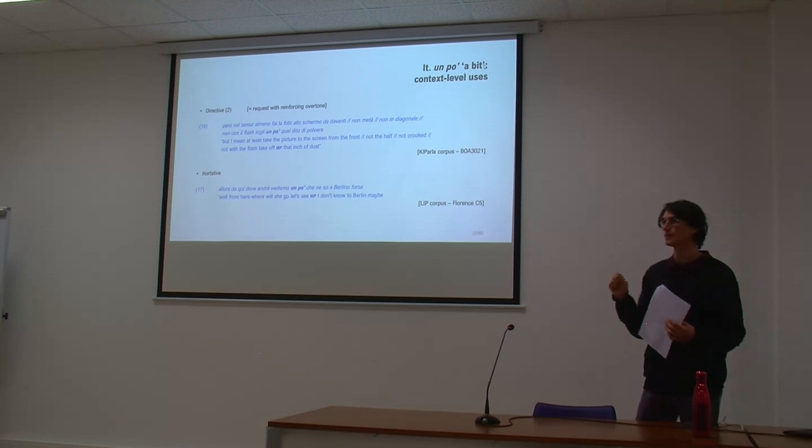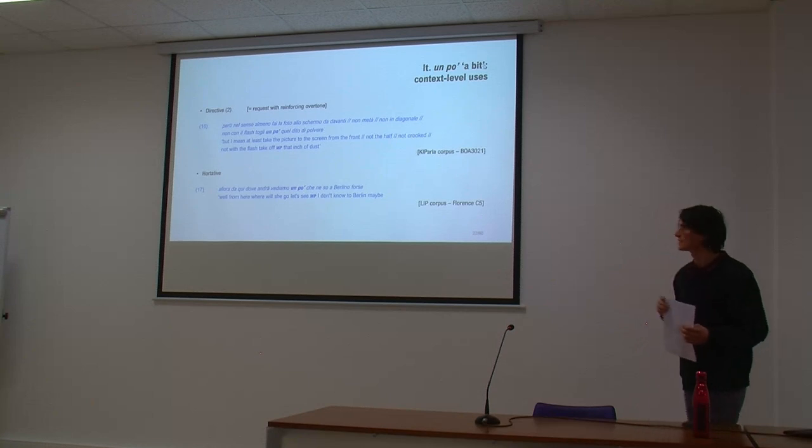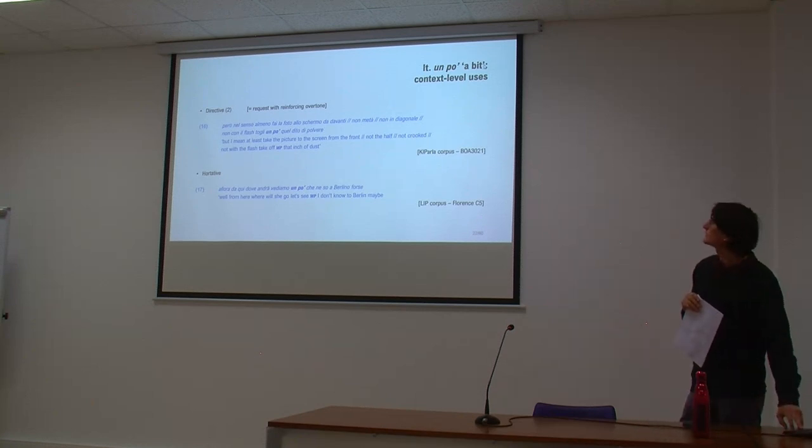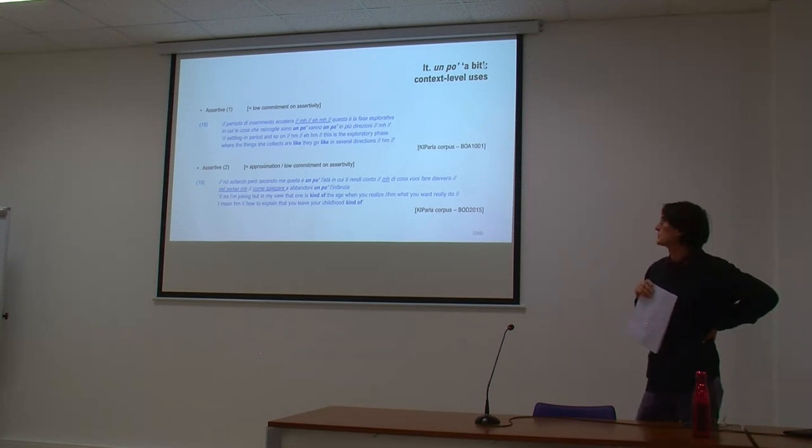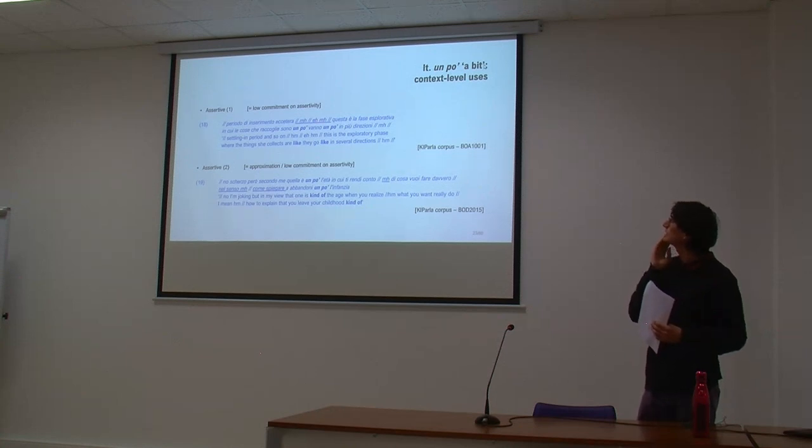No, un po' here explicitly expresses the fact that this vediamo should not be interpreted as a declarative or something else, but as a hortative. Vediamo un po', let's see. And finally, un po' can appear in assertive speech acts with different functions. Here I have two examples, 18 and 19.